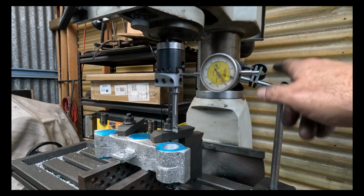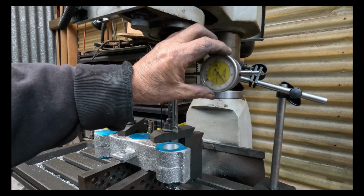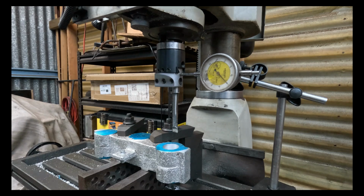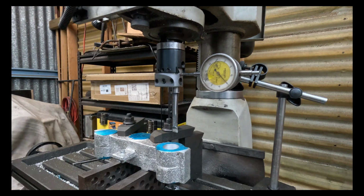So, right, that's looking all right. I'm going to put that around to 0. And the boring head is already locked up. I haven't undone anything here, so I'll undo that. So, what did I say we're at? 29.43, I think. I'll just measure again. 29.43, so that's 5.57 I want to come off.